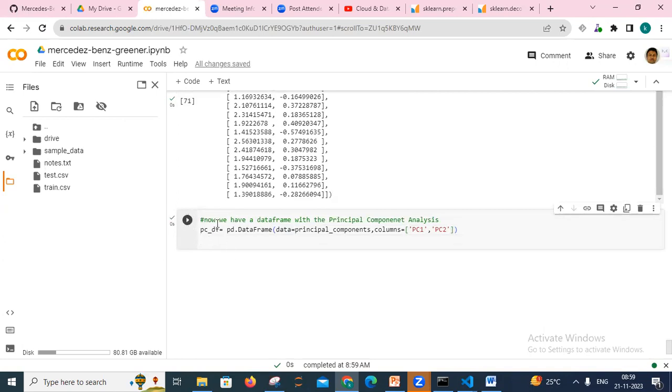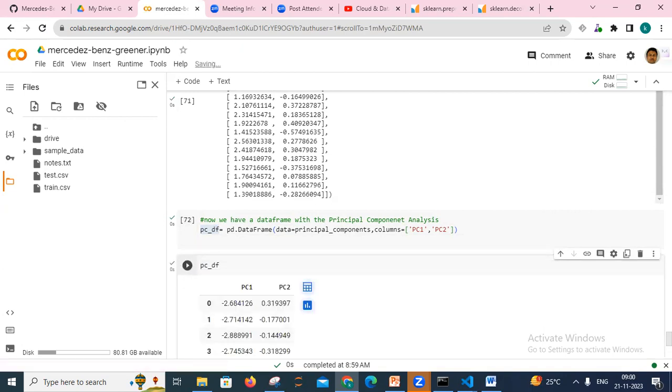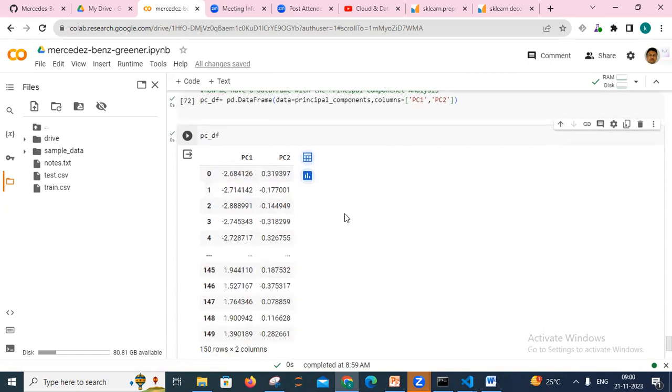Your PCDF is ready. You can take a look at how it looks like, PCDF. Okay, it's converted into the data frame. You can see it's not coming as an array. It's coming as a data frame, and there are 150 rows and 2 columns.